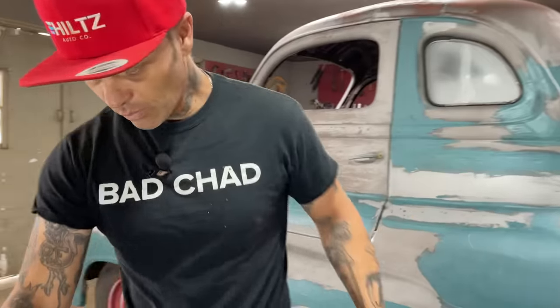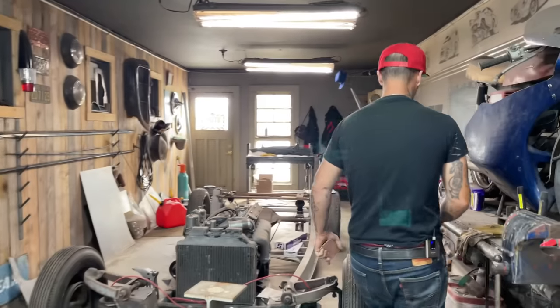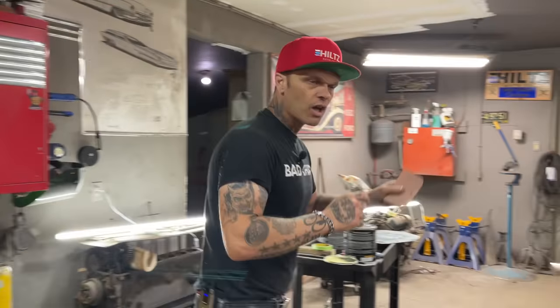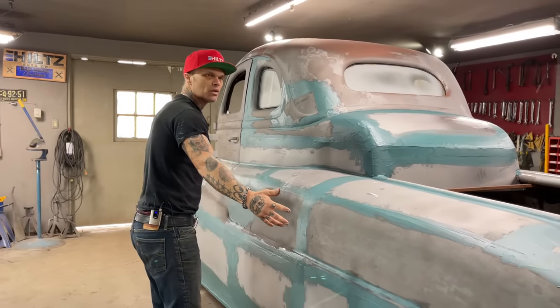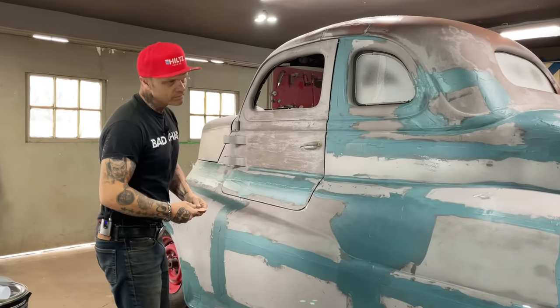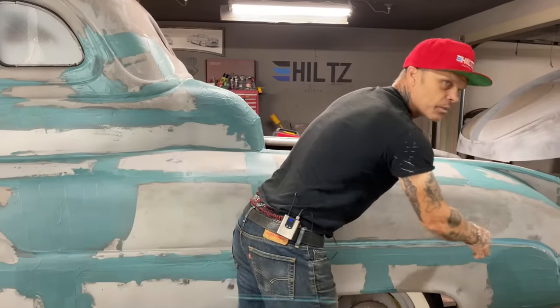And if you think for one second that he's using a lot of body fill to cover that, you are right. But you also have to take your brain a little bit further. Where have you seen a car welded on top of a car with all the pieces that I have built to make this car? Where have you seen that much welding done on a car? You have to ask yourself. As anybody says, man, there's a lot of mud on that. Well, I didn't come in and just fix the quarter panel. I have built a truck, right? If you know what I'm trying to tell you.